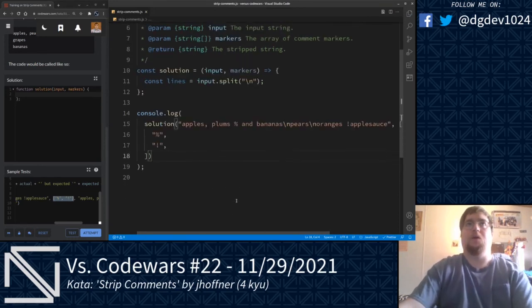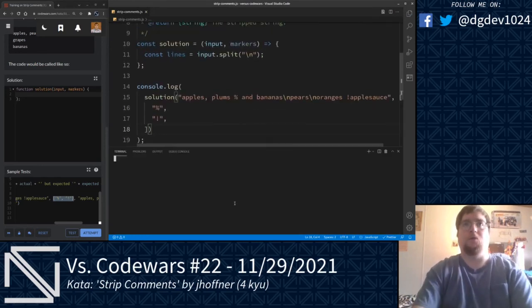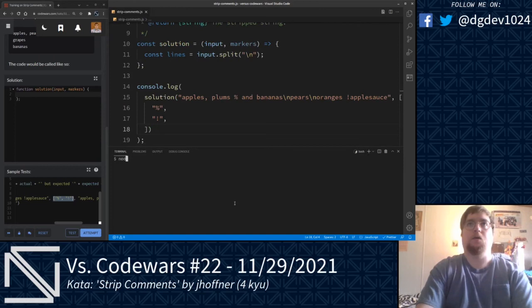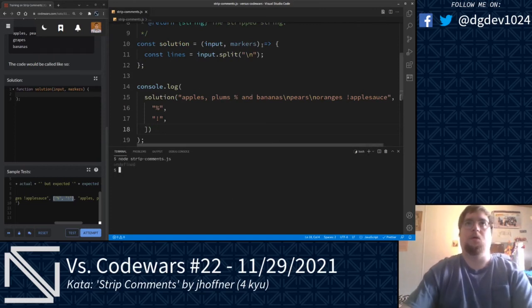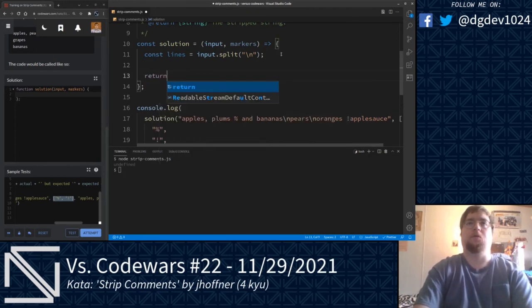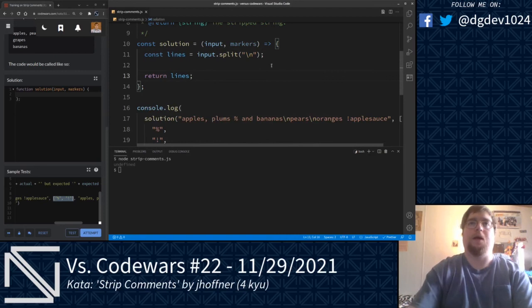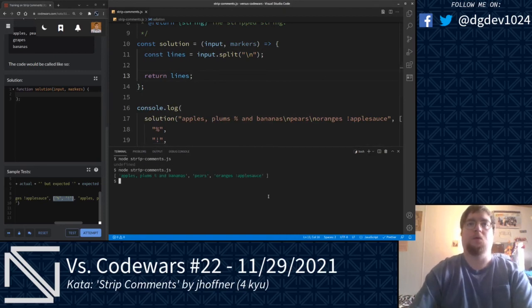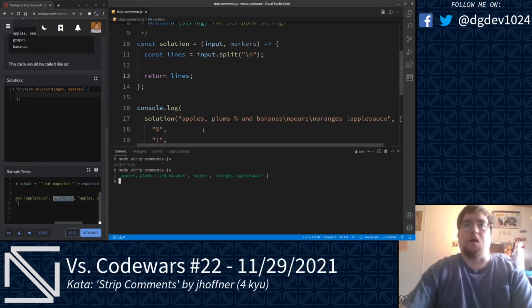Alright, let's go ahead and run this through Node and see what that looks like here. Undefined. Well, we need a return. Let's do our return lines here for now. And we have each of our lines separated into substrings here.